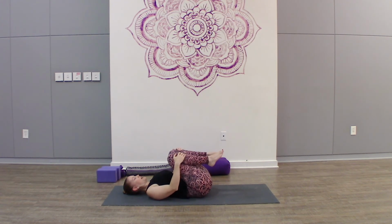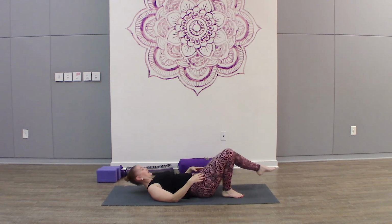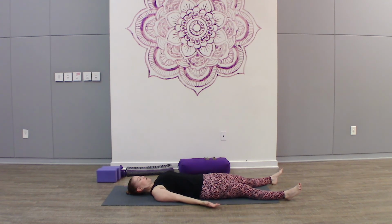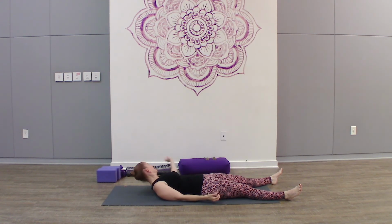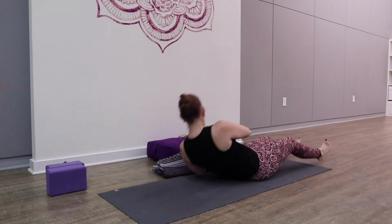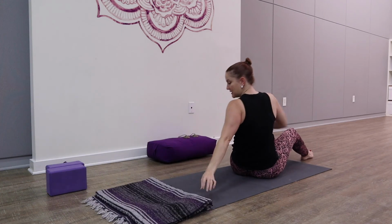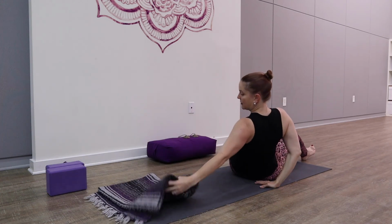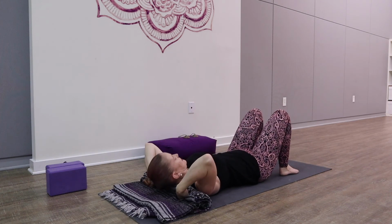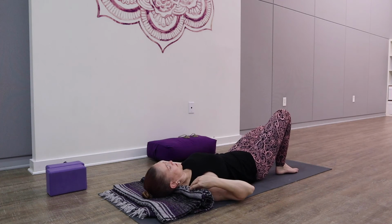And then next time you exhale, releasing legs and arms long, or coming into whatever Shavasana shape feels the most restful to you today. So remember, you can take your bolster under your knees if you would like, or maybe grab your blanket and make that little neck roll to give some cushion for the back of the head and to support the curve of the cervical spine.